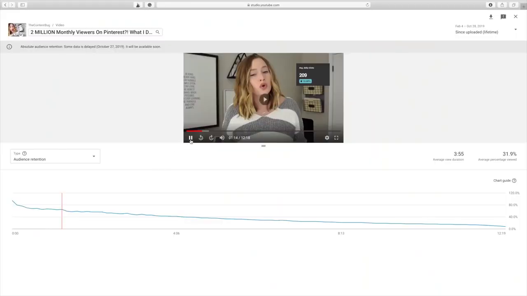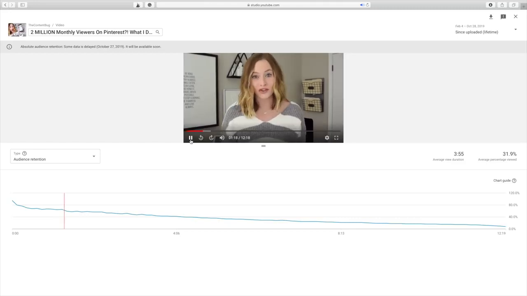So that may be a good area to take a look at to see why are people leaving. And the cool thing about this is that you can actually see your video up here and watch it right away to see what is going on and why you're actually losing those viewers. And you can do this all the way through, especially if you are losing a big chunk. I noticed at the beginning, 0 to 7 seconds, I'm losing people, and it could just be the way I'm talking. They don't like my personality.